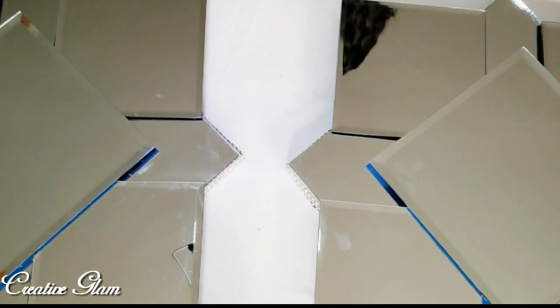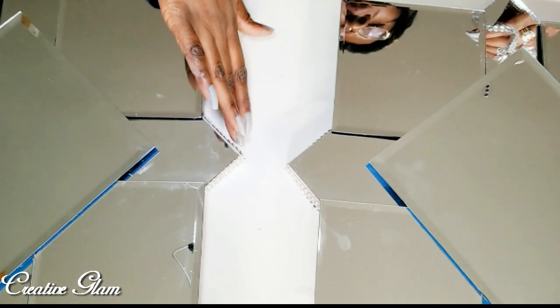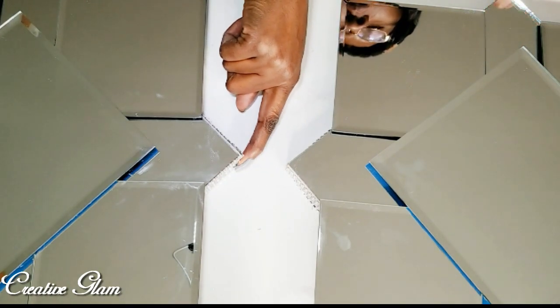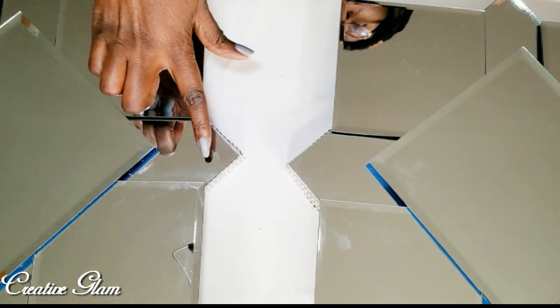Okay, so now the mirrors are dry and I'm going to add some more bling. I've already added the bling down here. Remember, I used the wooden base, the 12 by 12 wooden base. I added bling around the edges, and then I added a 12 by 12 mirror.